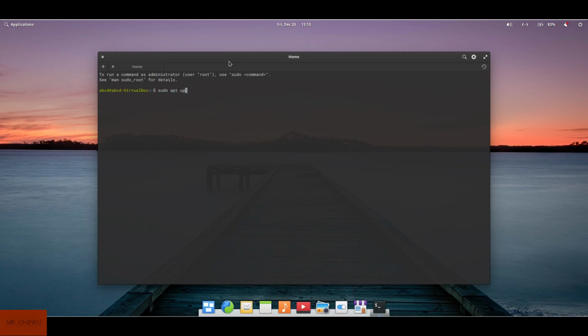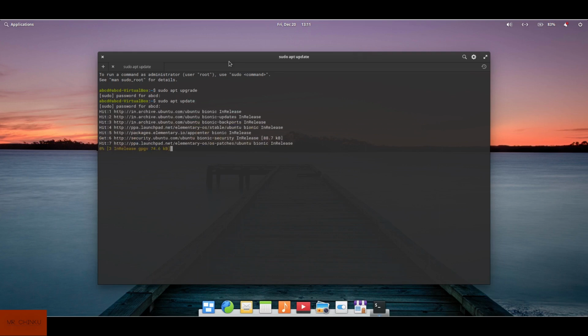Now after installing, I'll just go with the quick update of the system, and then after we will install some applications. It doesn't come with the Office suite pre-installed, so we have to install it manually. We can install any of the software suites. There is LibreOffice, FreeOffice, and Apache Office, different types of Office available.